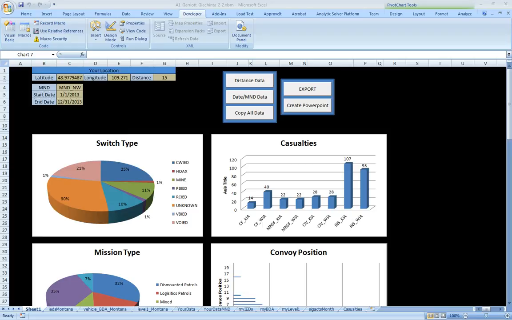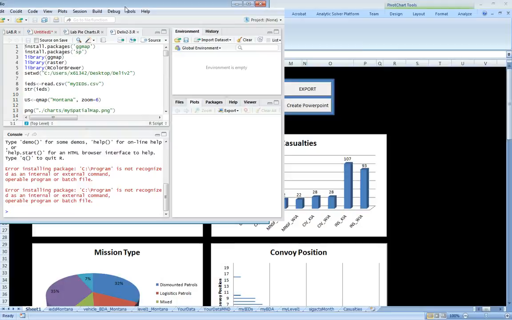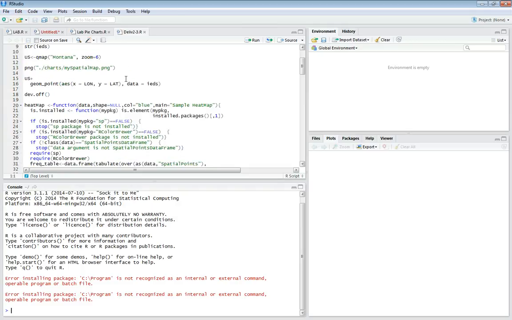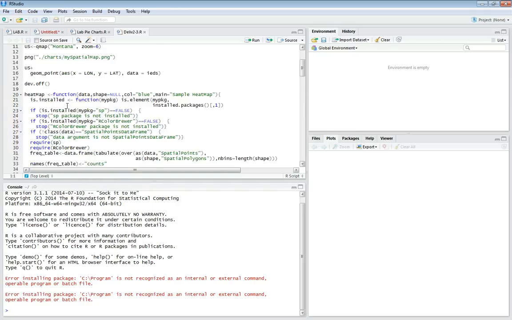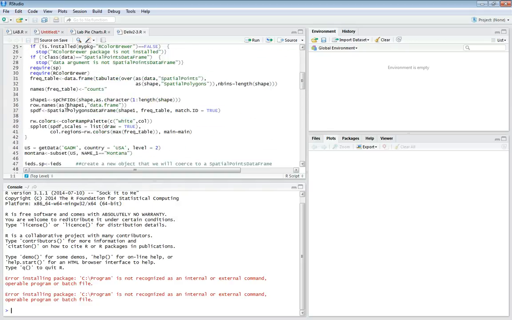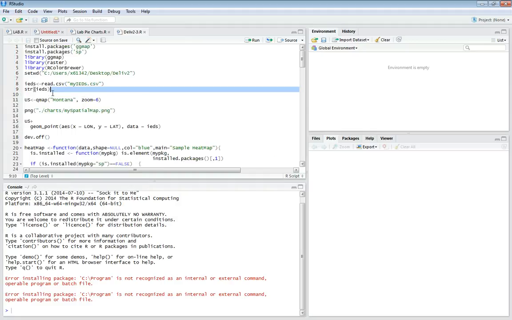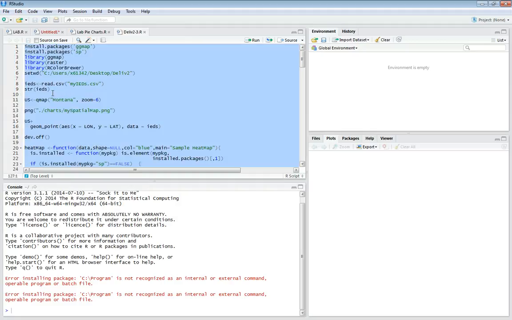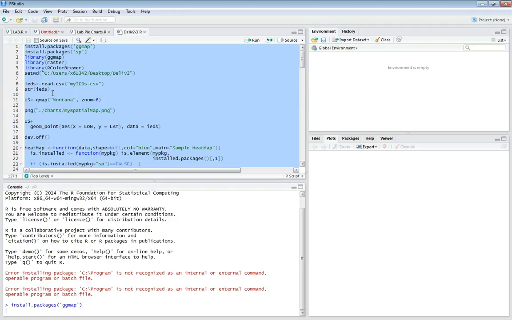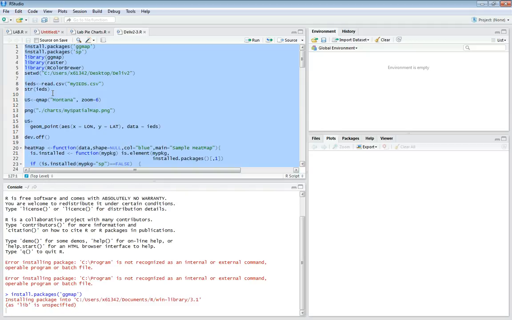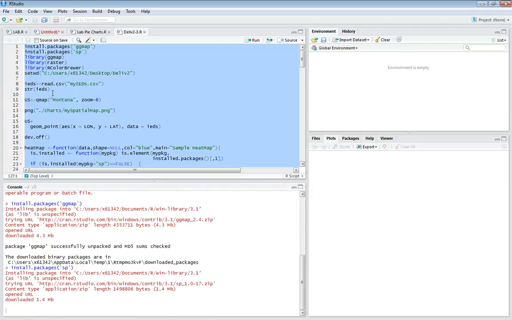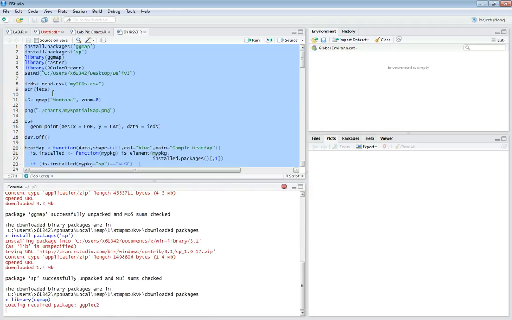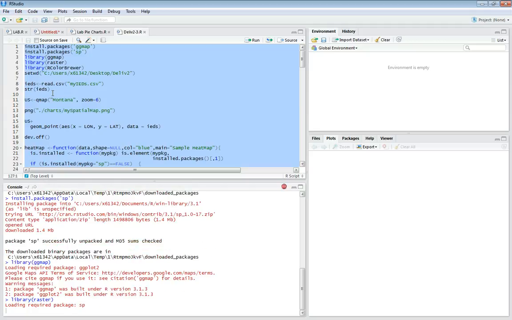So we'll move over to the R Studio code, which is shown here. It's just several codes that'll use different libraries and different tools to give us some more unique graphs that we can't make in Excel. Based off what we just exported, we'll run this code in R, and it's going to make a few more pictures that will then be exported automatically to a file in that working directory.